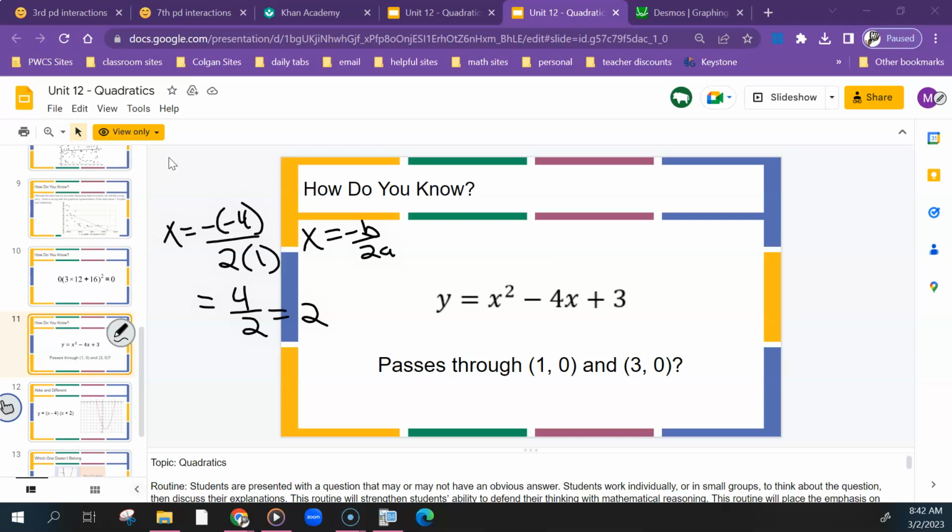Another way you would know. Did anyone think about that way? Okay. What did you do? You did this. I saw that. Okay, so you put this back in. Okay. And what did you get for your y? 1 plus 4 minus 8 plus 8 is 4. So then your y value was? Negative.